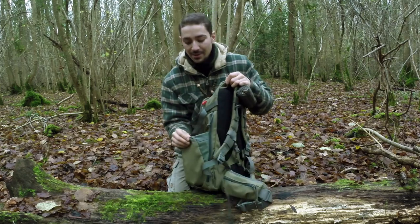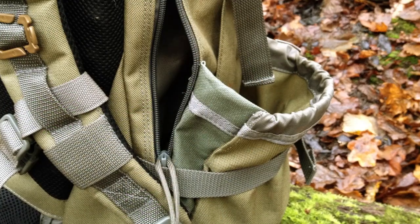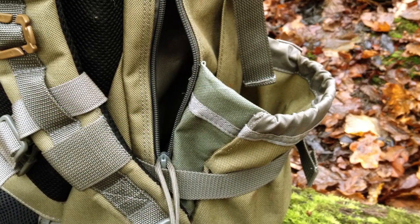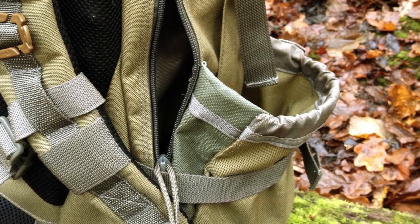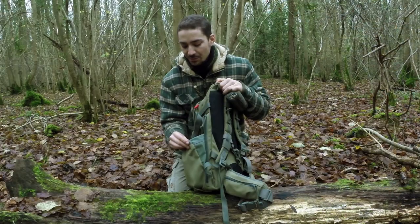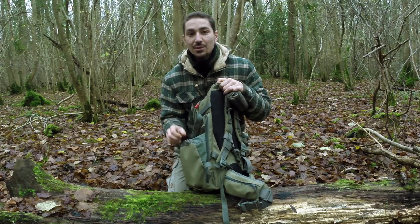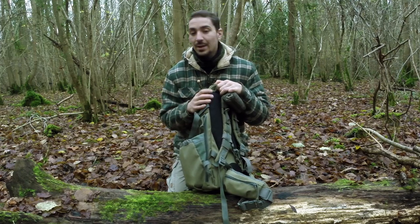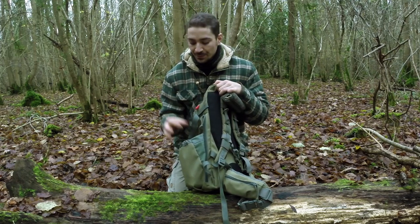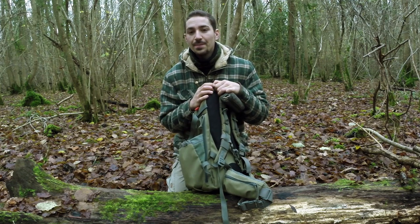You can see I've extended mine by stitching in a triangular piece of Cordura fabric off an old dump pouch that I had, an old Maxpedition dump pouch that was coming to the end of its life. It was 4 or 5 years old and had been used pretty heavily. But that's just made them usable when the core of the pack is now full. So I can have a big sleeping bag in there and all that sort of stuff, and these pockets are still fairly large to take the bulk of whatever I want to put in them. So that's just a small change that I had to make.